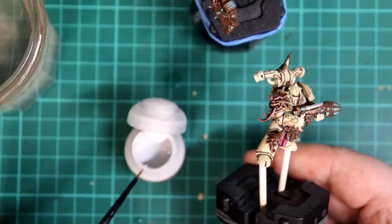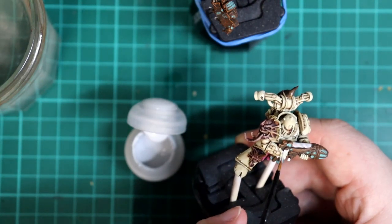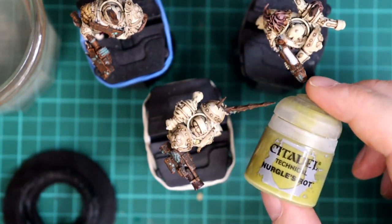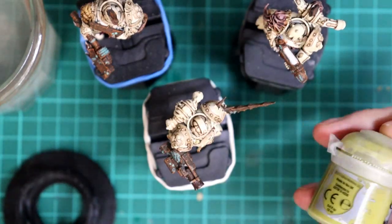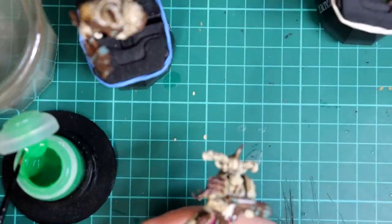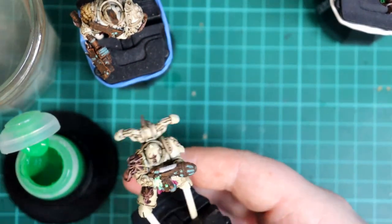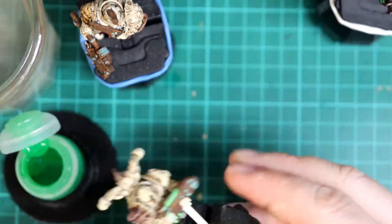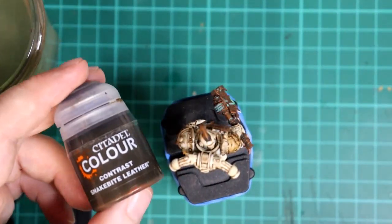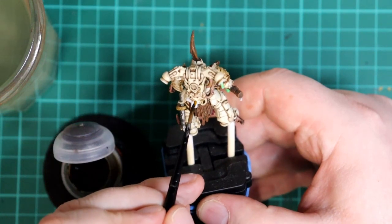Moving on to another spot of colour: luminous green toxic waste drips. We're going to start with another pass of Corax White on all the gooey drops to brighten them up again. A lot of people use Nurgle's Rot technical paint to coat the drips as it gives them that snotty look, but as my scheme isn't as gooey as normal Plague Marines, I opted to use Hexwraith Flame for that toxic waste look instead. It adds a nice bit of colour and is a really easy way of doing plasma guns. Lastly, we're going to paint up little details we've missed, like ammo pouches, using Snakebite Leather Contrast Paint to get them coloured quickly.